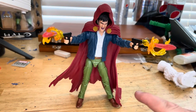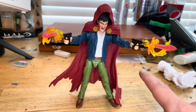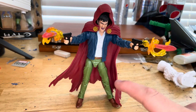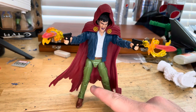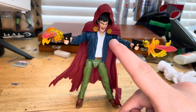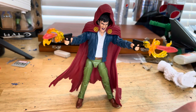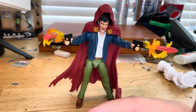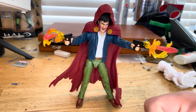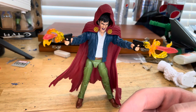I think this is a cool figure. The main downside is that he's not really able to stand up by himself — he kind of uses the hood as support. I don't like the legs or the shoes because I feel like they might break. The hood also wants to stand up a bit on him, which looks a little weird. I really like the gun blast effects and the cape looks nice, but I wish there was a peg hole on his back to keep it secure.